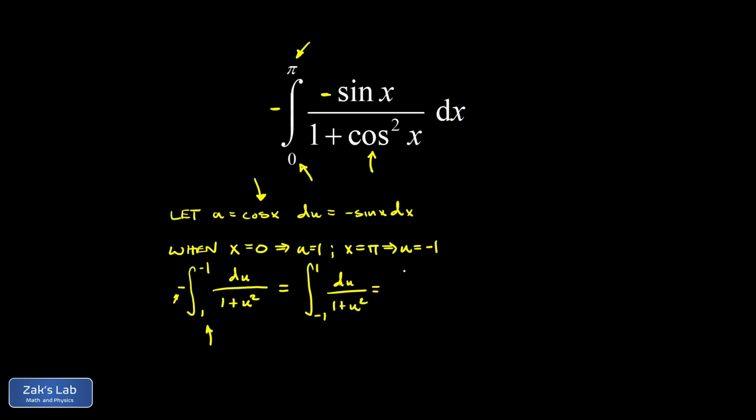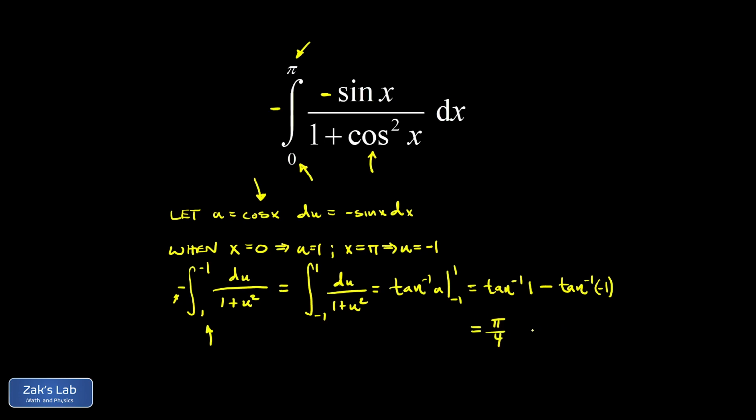Now this is exactly the form of an inverse tangent integral. So this integrates to the inverse tangent of u, and we evaluate from negative 1 to 1. And it's really important to be able to read this when we're talking about inverse trig functions. When I apply that upper limit, it says the angle whose tangent is 1. In the lower limit, I have the angle whose tangent is negative 1. And then we're kind of visualizing the unit circle and trying to figure out, well, what is the angle whose tangent is 1? And that's pi over 4.